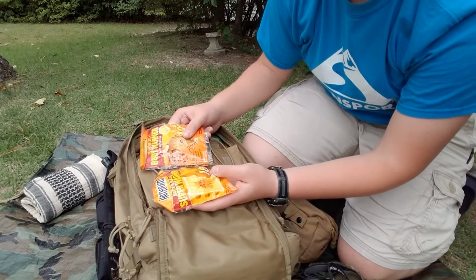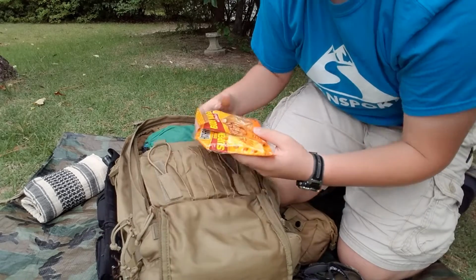Super hand and body warmers. Still have those in there.